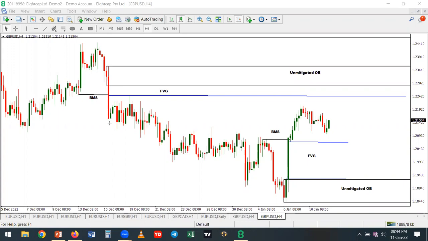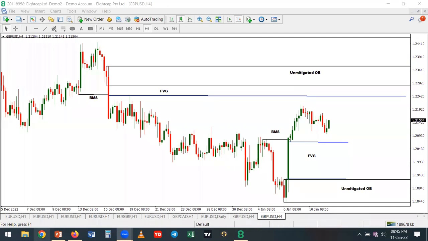All right, how do you identify an order block? What makes an order block? One, the order block must break its structure. Then it must form an FVG, a fair value gap, which is the same thing as an engulfing candle or an IFC. An FVG has to be there. Then it must break a market structure. These are the things to consider when identifying an order block.